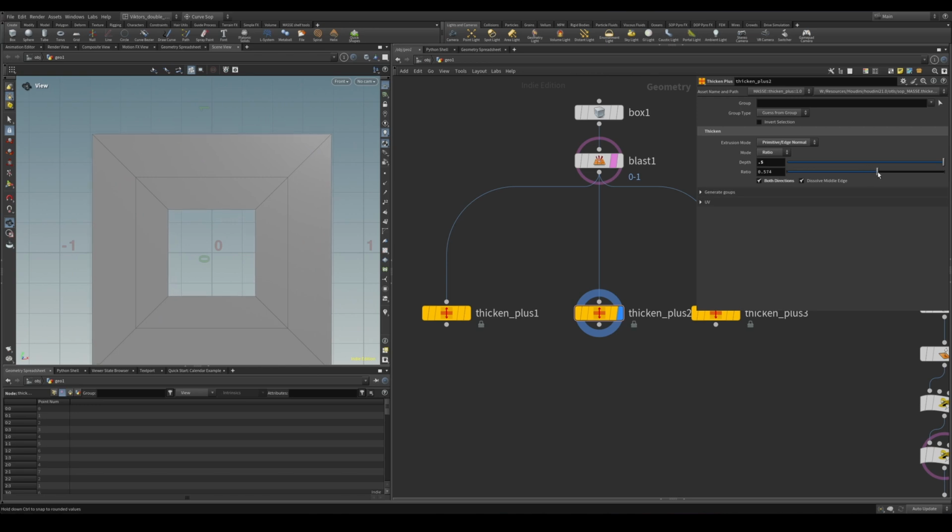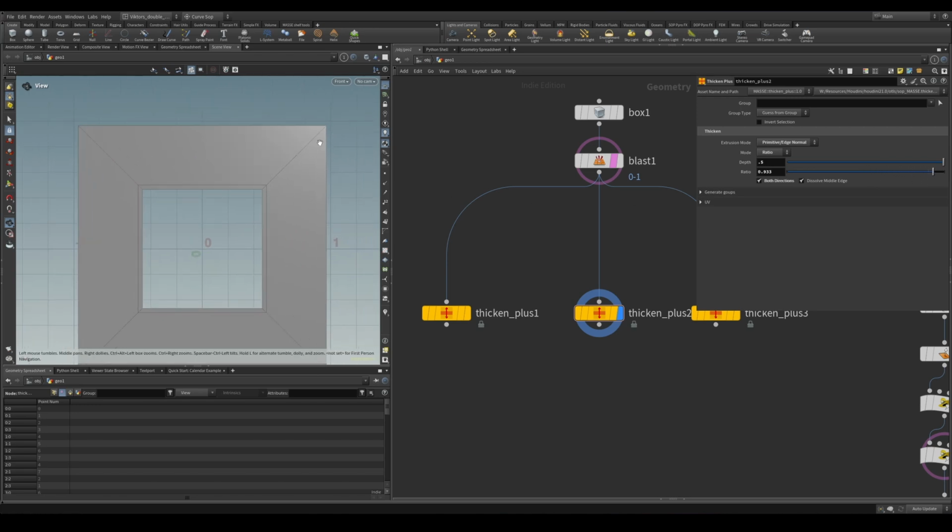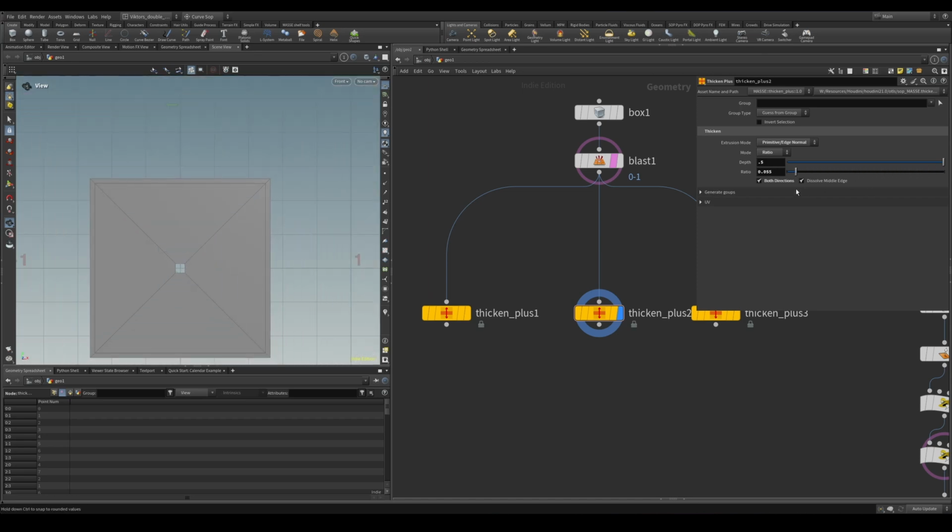But if I start to move it upwards, you can see most of the extrusion goes to the outside of the polygon, and the inside is a lot smaller. This is a nice way to add a little bit of thickness on the inside, or the other way around. So this is the ratio mode.